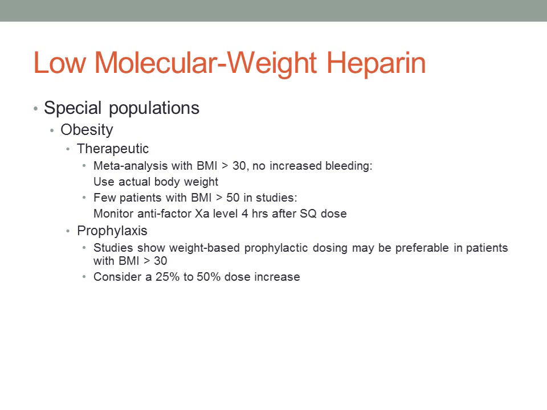However, there were very few patients with BMIs greater than 50 in this meta-analysis. So for those patients, they do recommend monitoring anti-factor Xa levels. Now, anti-factor Xa levels can be drawn, by the way, to evaluate for potential toxicity. If they are elevated out of the normal range for efficacy, the patient can be at risk for bleeds. In the clinical setting, you would draw them 4 hours after the injection is given. Researchers also looked at studies in prophylactic dosing of obese patients and found that a modest increase may be warranted.